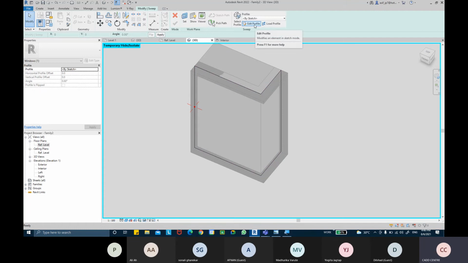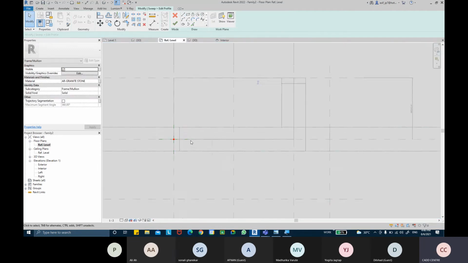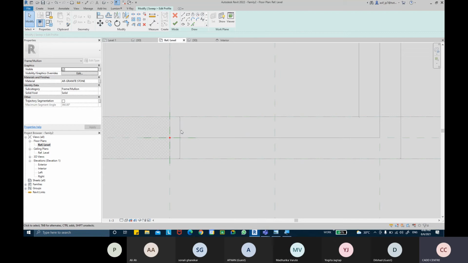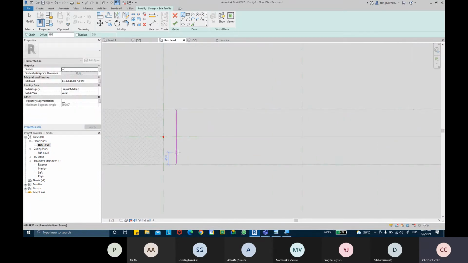Again with the profile, I'll click edit profile and come to the plan view. Now this profile we might need to create right over here at this end, so I can move this to this end and align it. Okay, it doesn't come. This pointer doesn't come, so we might create the profile right over here, right in the middle.